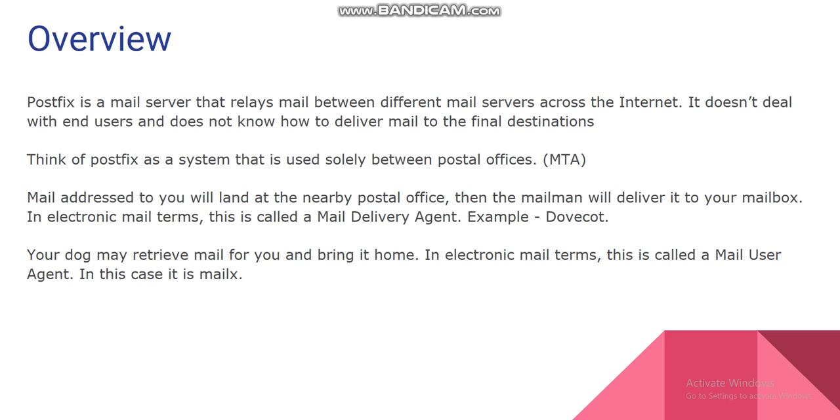If you take a real life example, Postfix can be thought of as post offices which are communicating with each other. The mail which is addressed to you will land at your nearby postal office, and then there needs to be a postman to deliver that letter to your doorstep, and this is called a mail delivery agent. In this example we have used Dovecot.